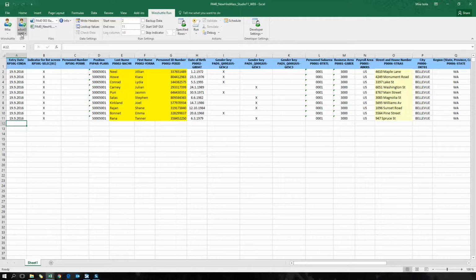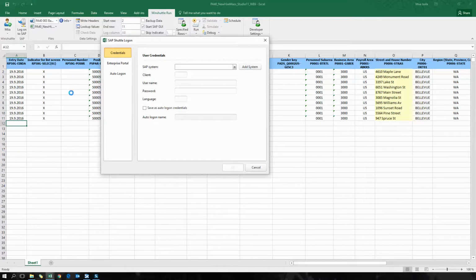For that, I click on the SAP connection button in the ribbon and log off. Then I can click again and take connection to another environment, or even the same. Simple, right?